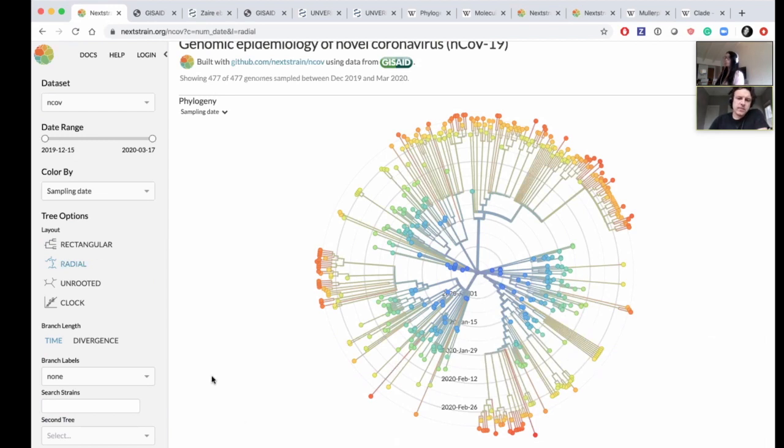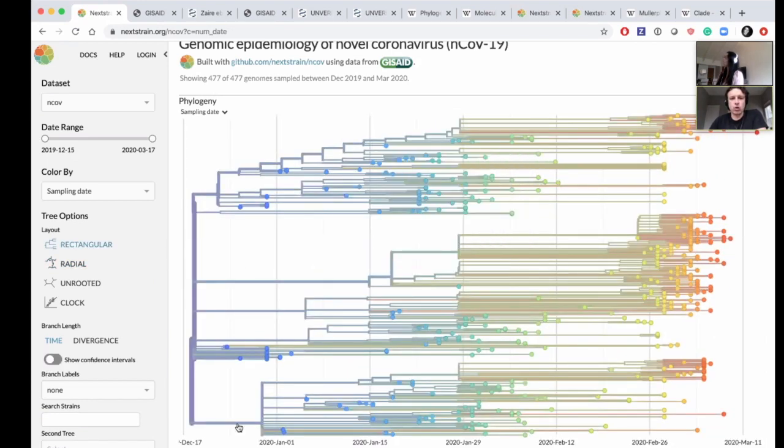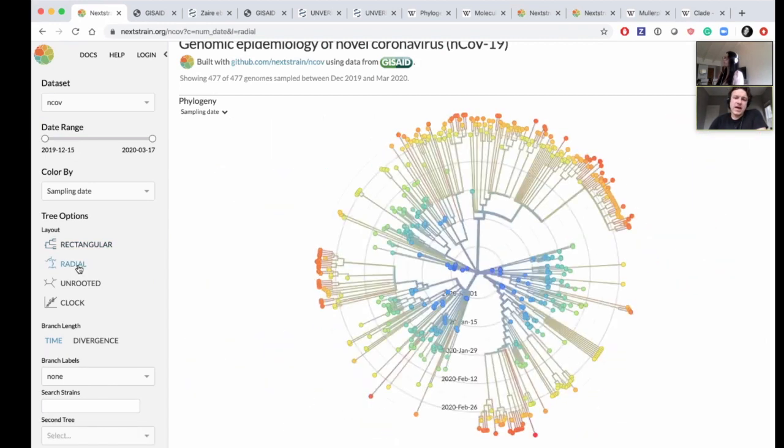Radial can help de-emphasize. You'll notice how much area is taken up in rectangular by these early branches, look at how much space these early branches take up and the branch lengths. In radial, you're going to squish all that down and compress it. So it's kind of like a geographic projection that puts all the distortion in the ocean or something like that. I don't know, maybe that's an improper metaphor, but it's going to shorten the branches is the effect.